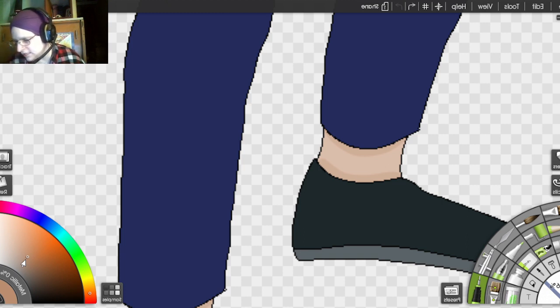Slaanesh, Chaos God of Sadism, Masochism, Hedonism, and Excess Pain and Pleasure. If you've heard of Hellraiser, basically that times a million.